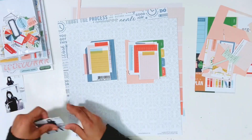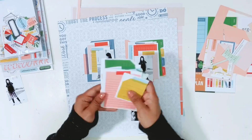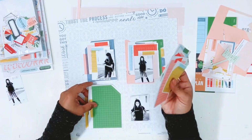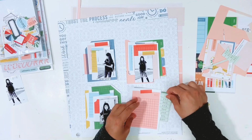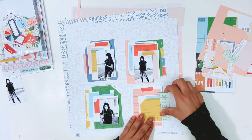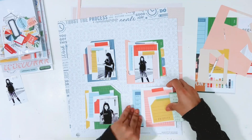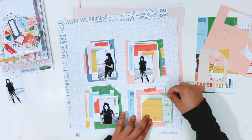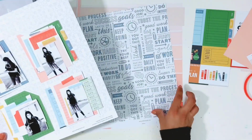The piles are a little bit messy and remind me of my daughter. She's a bit messy and a bit crazy, a little chaotic, and she's always been that way, so I wanted to kind of create a messy layout, not too messy, but just a little bit messy, just to kind of go off of her style and the way that she is, and kind of add that to the layout.